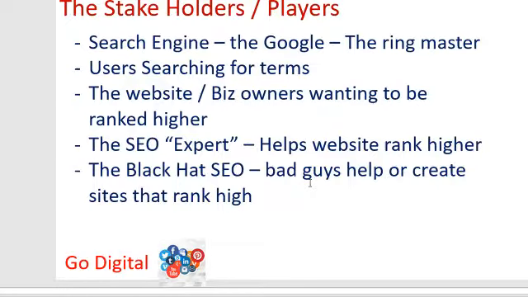If you try to play your game wrong, then after some period of time, you get out of the game. You are out. And then there's a fifth one that we call the black hat SEO. Even though it's not a stakeholder, it is still a fringe element. And we need to understand that, because only if we understand that, we can try to avoid those mistakes.